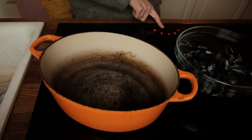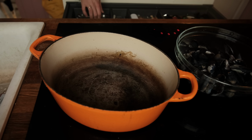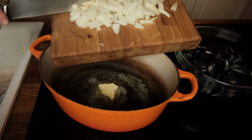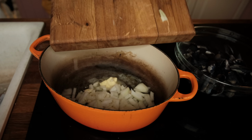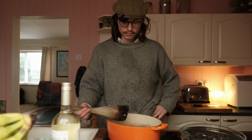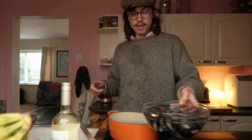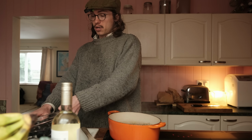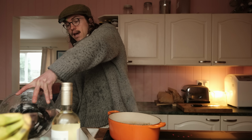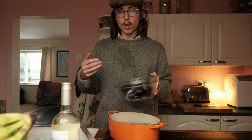Okay, right, you want your pan on medium heat. I can put mine on number 7, whatever that means. In with some butter, onions and garlic. The onions and garlic are all soft now, so pretty much there for the mussels. Mussels don't take that long to cook, like 3 or 4 minutes. And the main thing is that the ones that don't open when you cook them are ones you don't want to be eating. That's the whole game here.